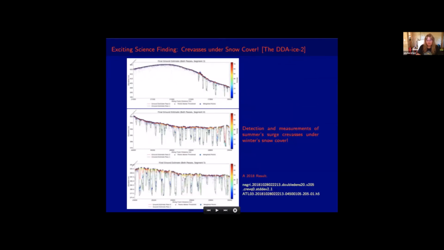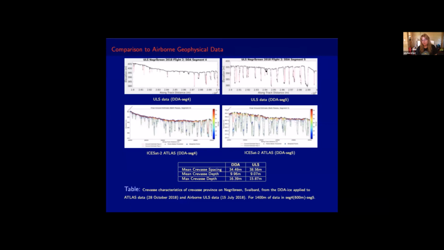Now, of course, the first campaign we did in 2018, the satellite was launched in the fall, eager to look at the data. Glaciers covered by snow, what do we do? But then we found out, hey, there are actually little blips under the surface. So we quickly flipped the algorithm and ran it several times over the surface, and we can see what looks like crevasses. So now we are actually for the first time able to see what the glacier is doing when it's covered by snow. We have validation data from the summer, but you can see the shapes and spacing of the crevasses are the same, which means what looks like crevasses is crevasses.